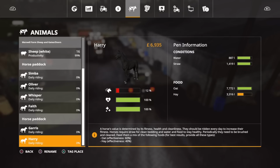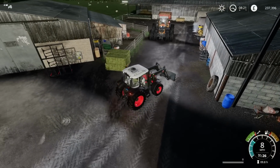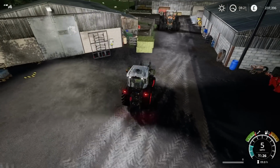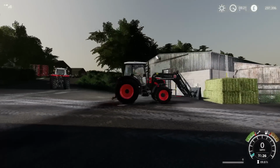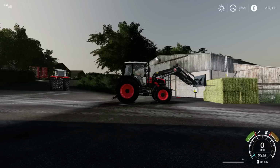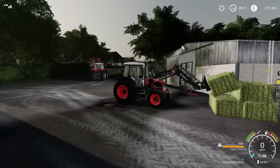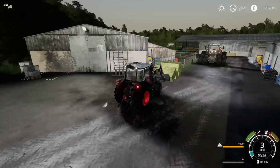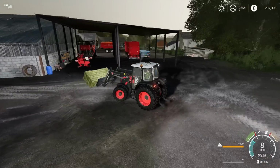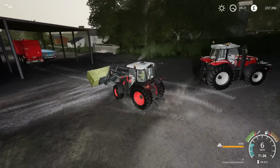They need some more hay. Actually, that's a good point. While I'm here, because I think, if I'm not mistaken, this silage fork can pick up a bale, can't it? Yes, it can. Kind of. Let's drop that down a little bit, because I don't want to put in too much weight on the armour track. Right, I'm going to go and feed the horses over here. Our two for Farmer Foley.